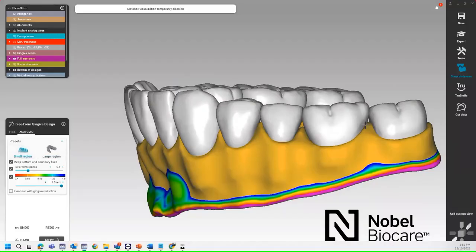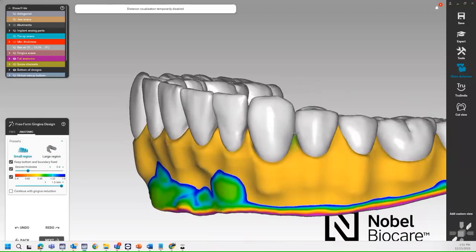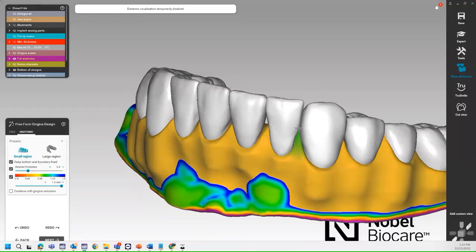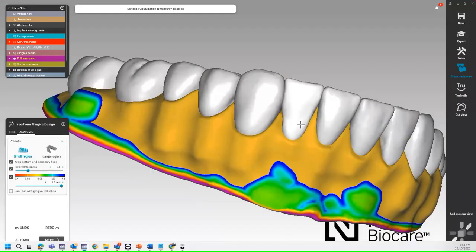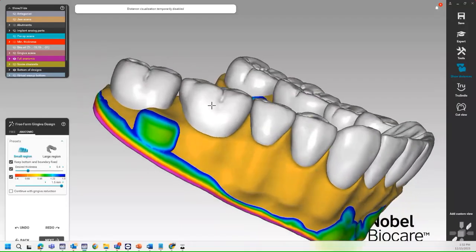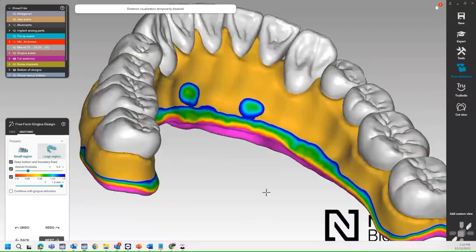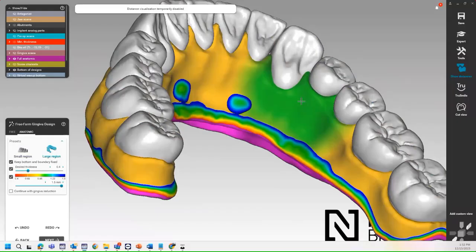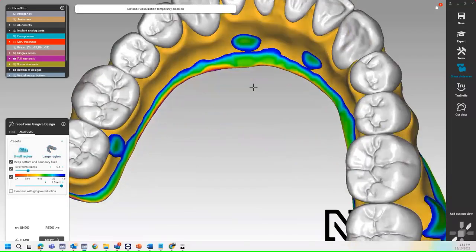And then I go to the small region and I'll pull up my papillas. Like so. And starting to take some shape now.